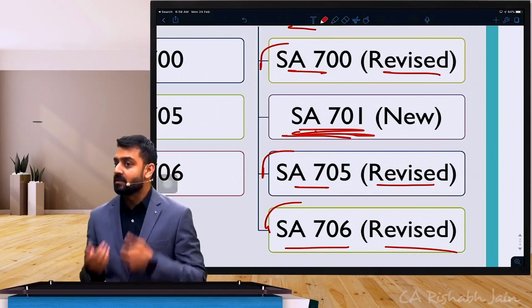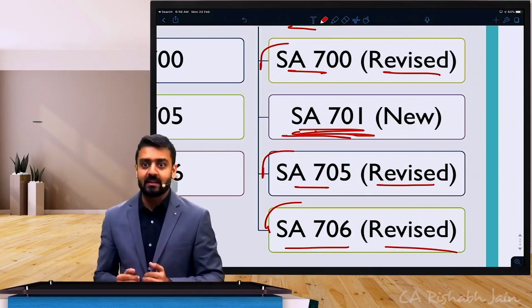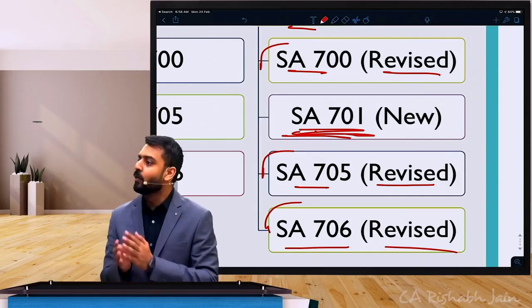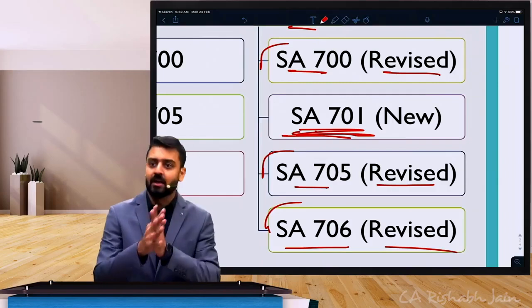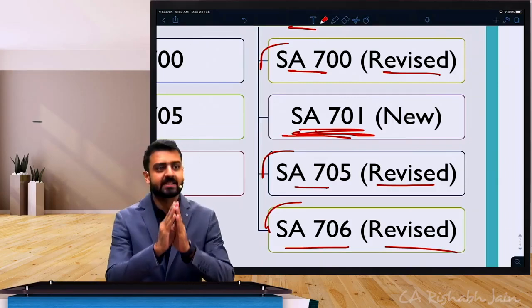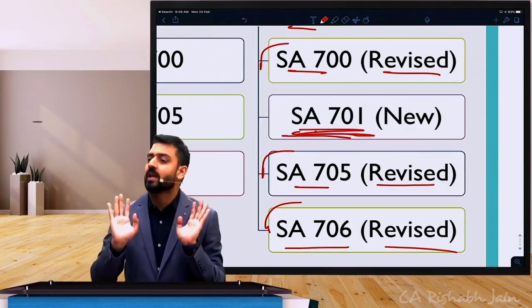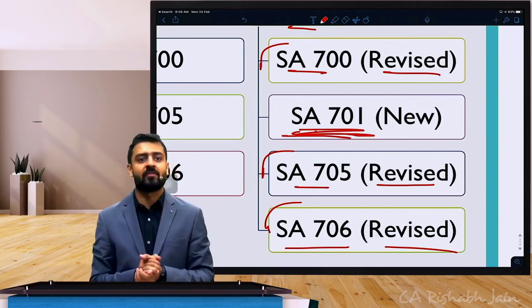Rather, you won't even know this is the revised. You will say, this is the only audit format I know. I don't want that to happen. I want you to be aware of both the formats and understand the difference. When we go step by step, you will tell me the difference. Don't worry about this. Can we get started with the old format first?